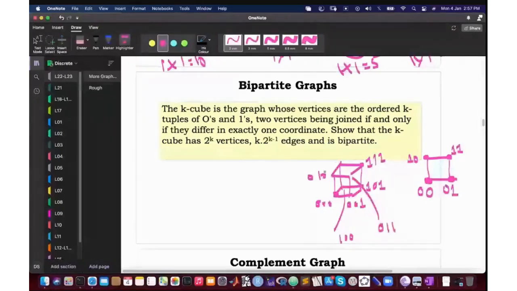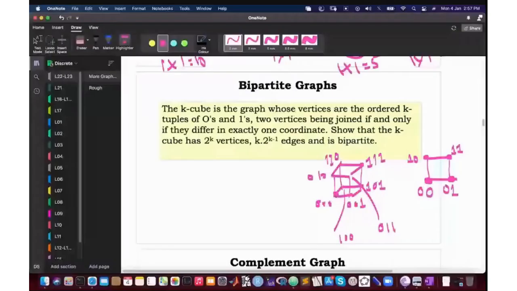And this node is, let me just make sure, 1, 1, 0. Okay, so this is one way to construct a graph of this form: you label each of these vertices with a k-bit string, and their neighbors are k-bit strings which differ from this node in only 1 bit.